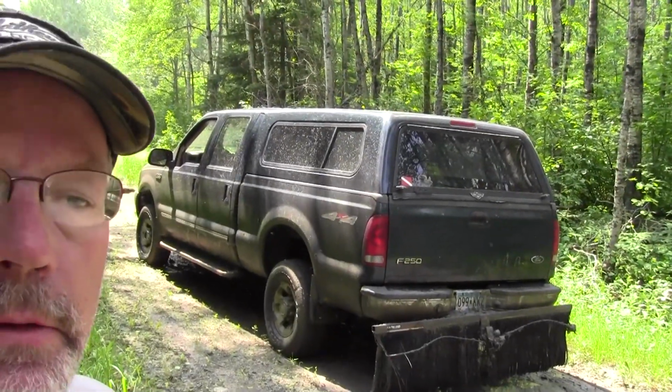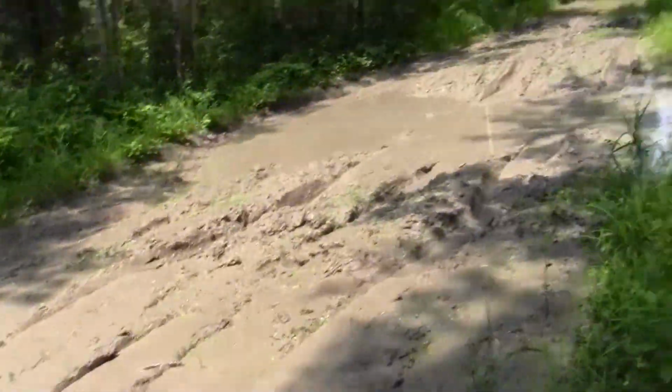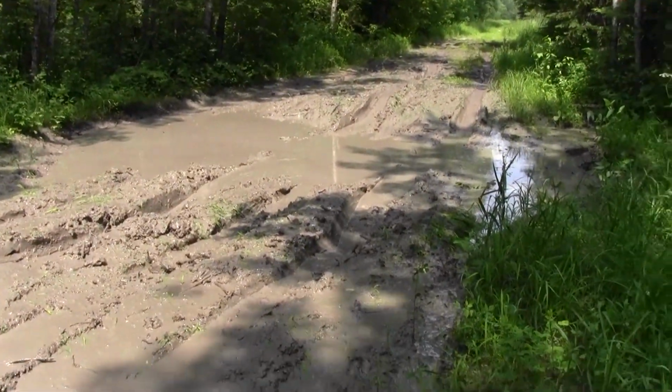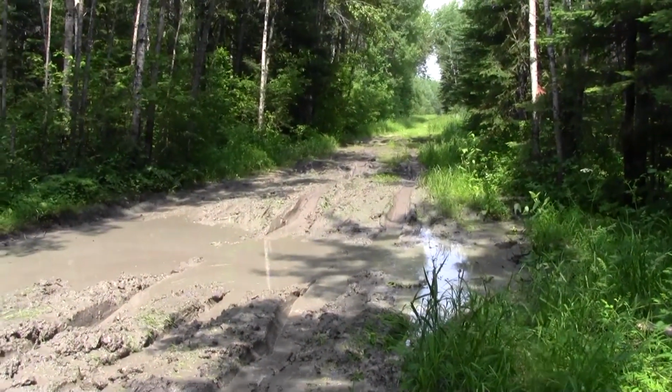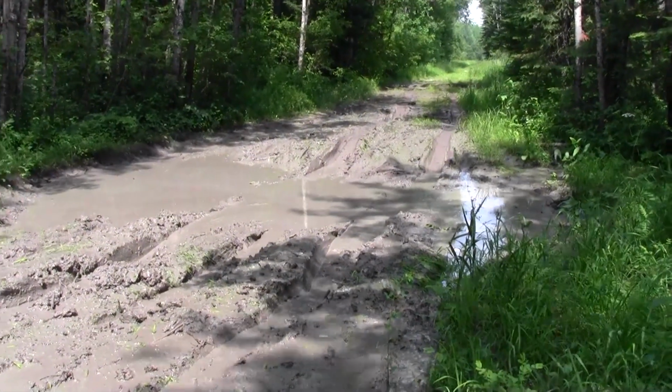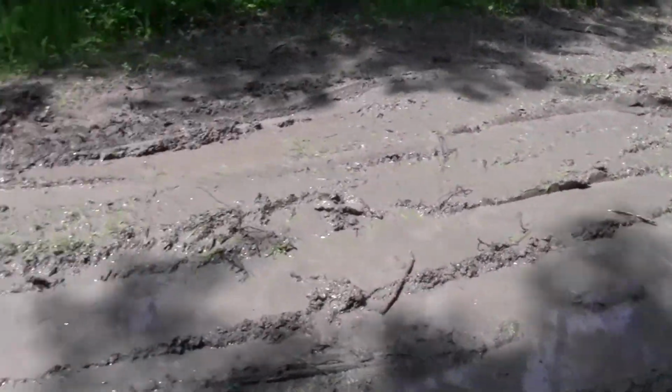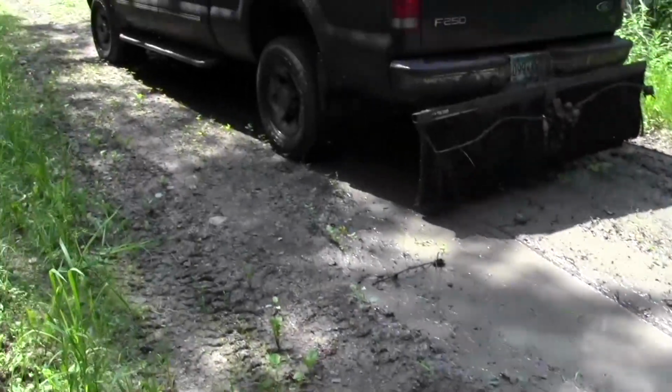Well, I'm not going to be able to get to where I was going, unfortunately. I was going to go about 3 more miles north on this road, and I just barely got through this mud hole. I really thought I was going to get stuck, but I managed to get my way through it because I couldn't back up. And then I managed to get turned around up in there, and it took me 3 tries of going back and forth to get back out of it. So I'm not going to be able to get to where I'm going.